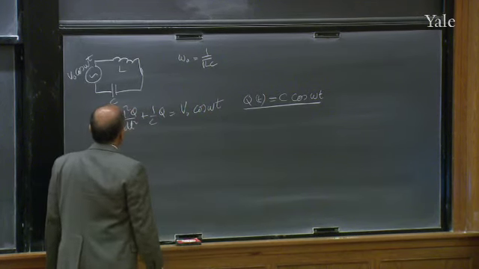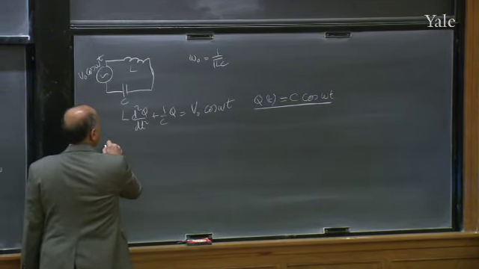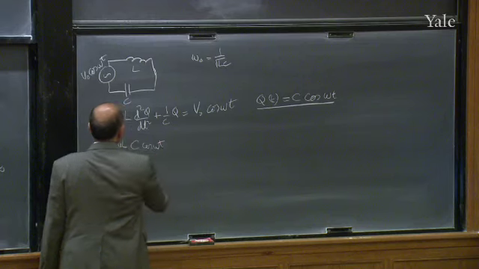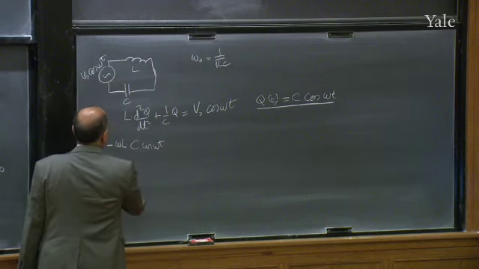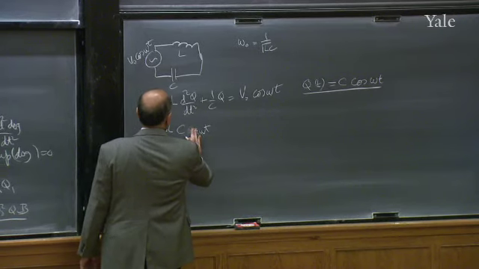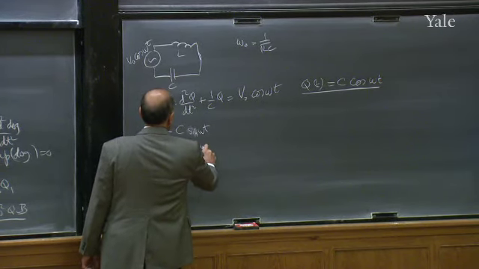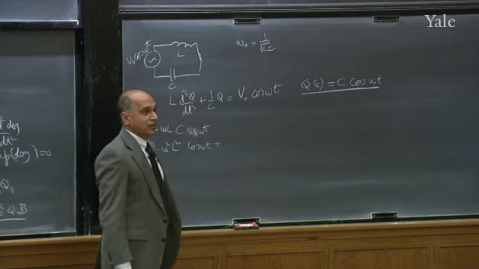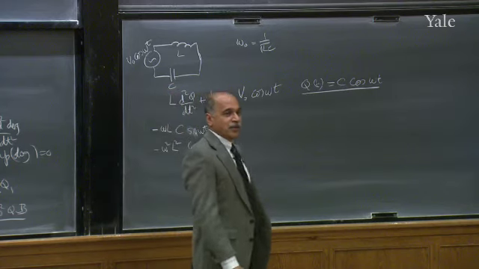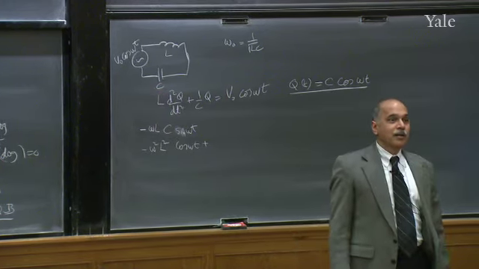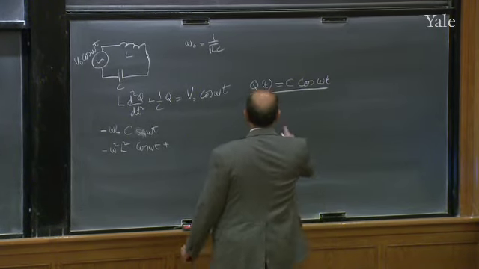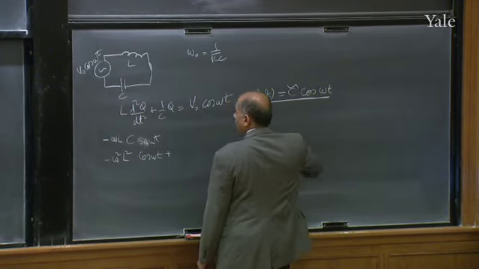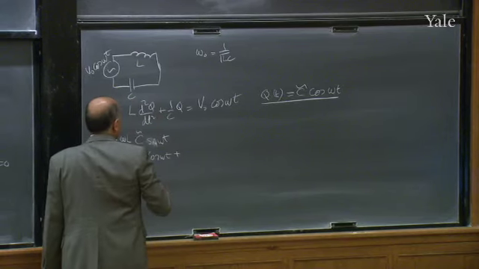See what happens now. When you take one derivative, you get minus omega L c cosine omega t. When you take another derivative, you get minus omega square L square. I'm sorry, this becomes sine times cosine omega t. And this one is just, oh my God, this is my nightmare. You can see the nightmare now? How many people see the nightmare? Yes. So I picked that C to be the same as this C. So we'll put a hat on this guy so we can tell them apart.